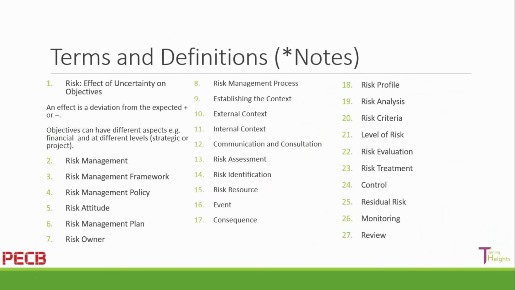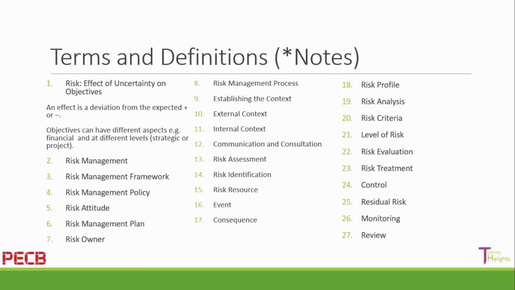It says an effect is a deviation from the expected, positive or negative. Objectives can have different aspects, strategic or project. So it's a decent document. It's just that it will make sense for an organization that's looking to do this as the standard to leverage the best practice called Management of Risk to help them get the standard, because you would need some external guidance, and that's what MoR is for.